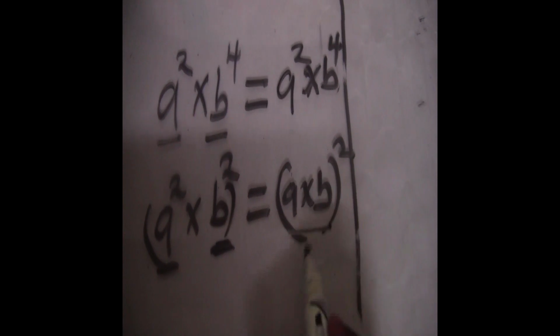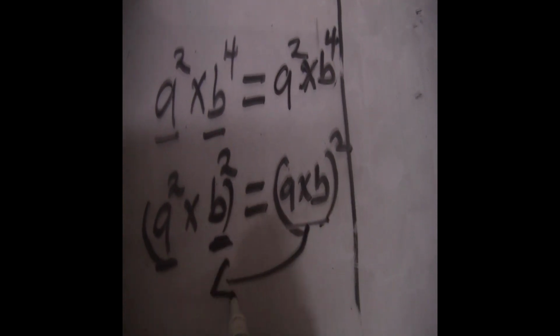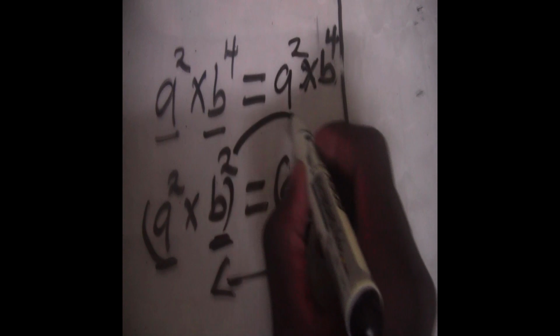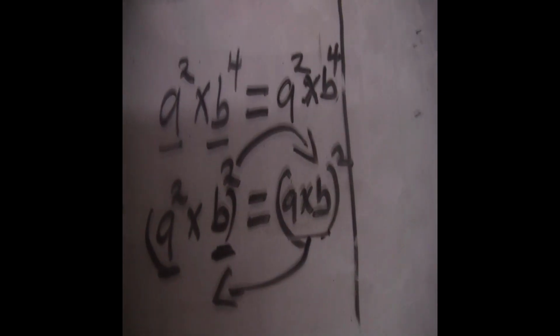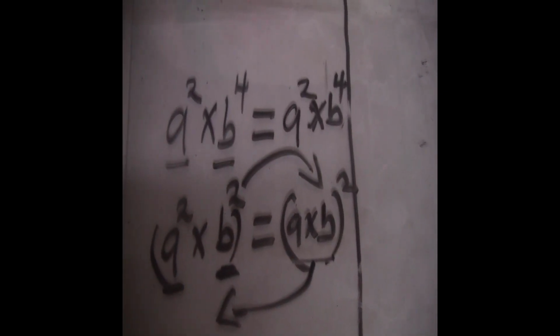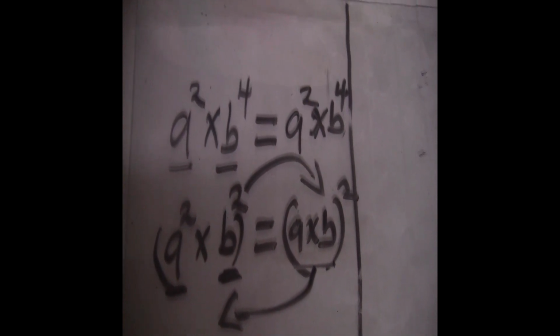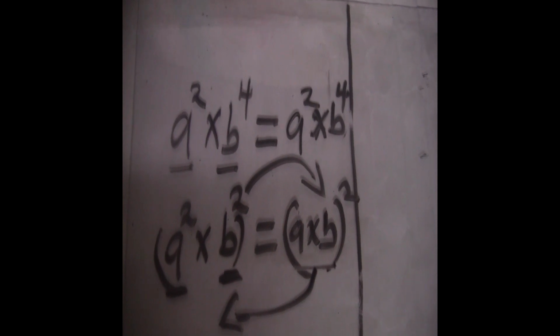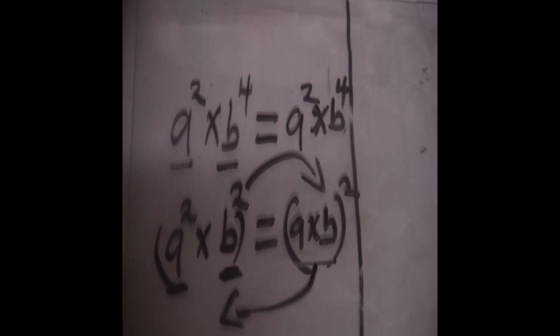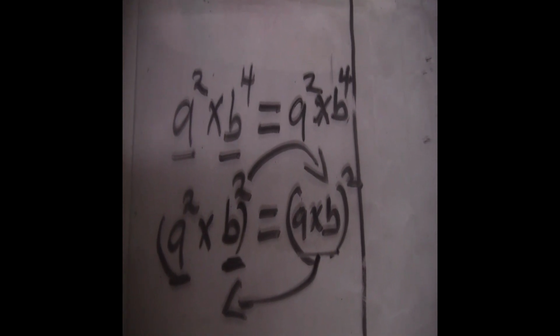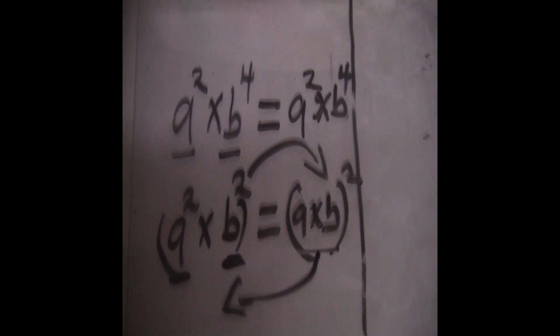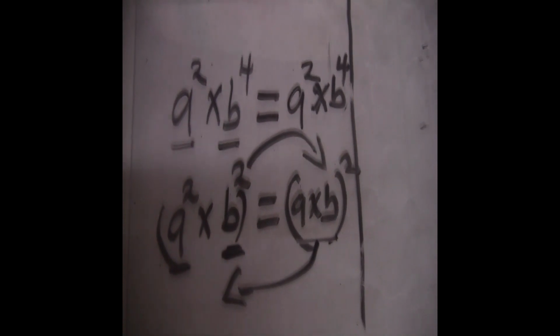This one, when you open the bracket, it will take you back here, and this one, when you factorize, it will take you back here. So when doing multiplication of indices, you should be careful, focus on the base, and you can also look at the power to see if you can factorize it. And there goes multiplication of indices. You can pause the video and look from the top and check if the concept has synced well before you move to the other rule.